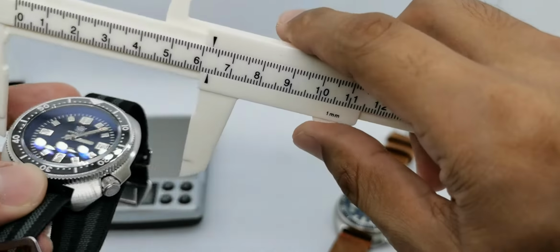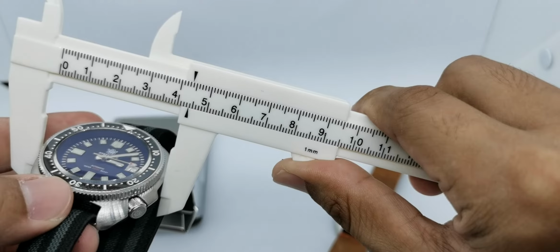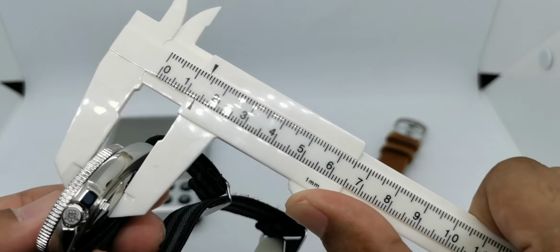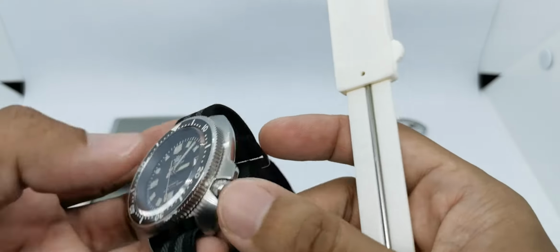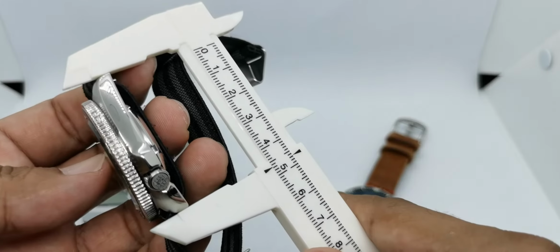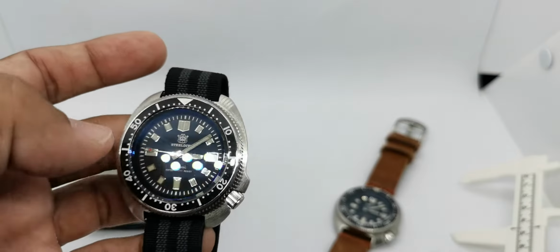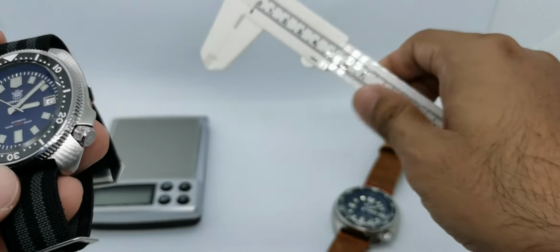Versus the Steeldive, which is about 43.5 as well. The thickness, however, is a bit thicker at about 13.5. Just now it was 13, this is 13.5. That is because you can see that the crystal is a bit higher compared to the bezel. And the lug to lug is about 46.5, so it's a bit shorter. That one is 47, this is 46.5. That is one of the reasons why I say that these are not the exact same watch, right?